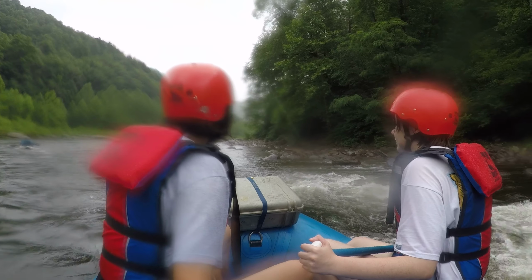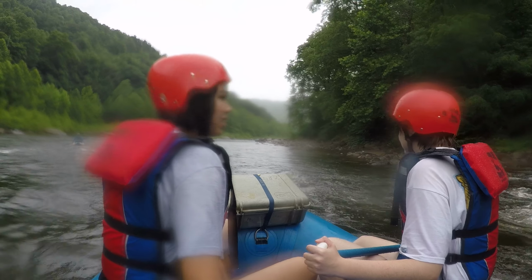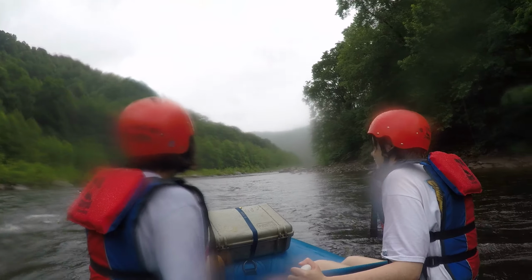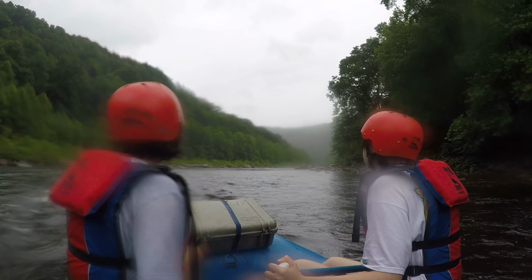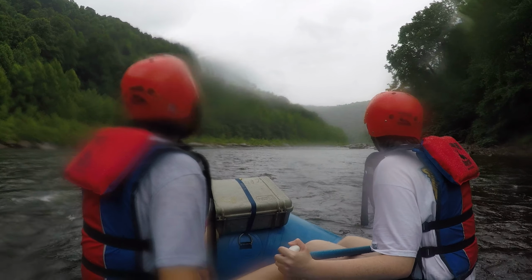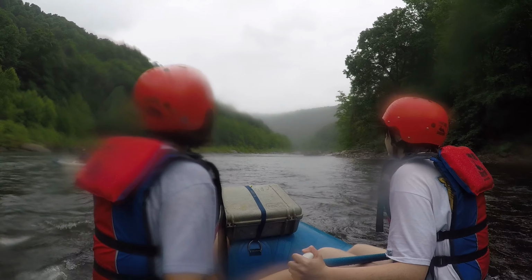Alright, so you guys have been doing pretty good at paddling. No need to change that up now. If you guys look down there, you can start to see where the river takes that hard left bend. It looks like the river constricts a decent amount. That is one of the big things creating the rapid. The other big thing creating the rapid is the big old honking rock smack dab in the middle.